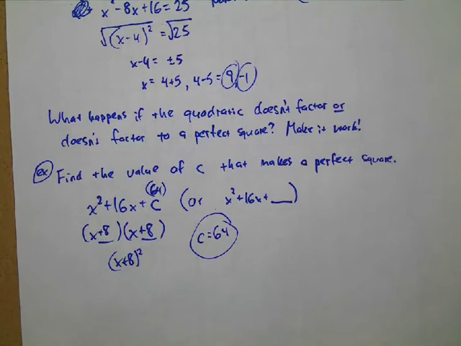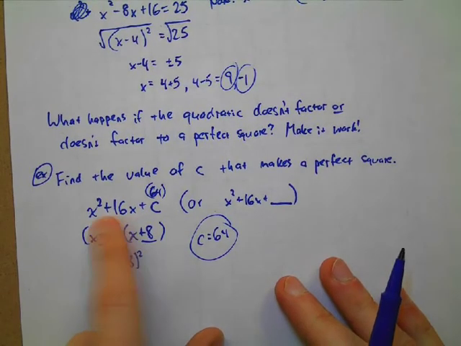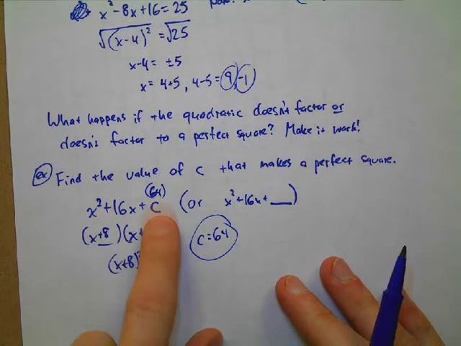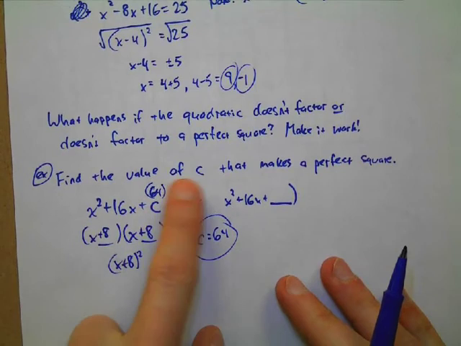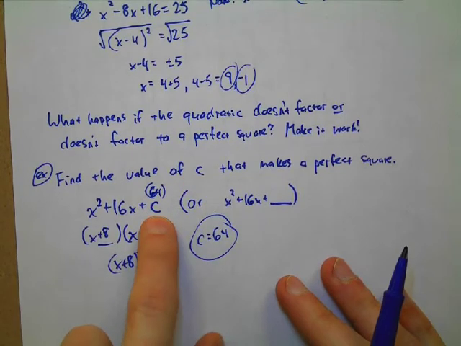So this is not what we're going to be doing all class long today. But well, we will be doing this, but this is part of what we're doing, right? This is just to get us introducing the idea. We started with something that was not a perfect square, right? We don't know what C is. We wanted to find a value for C that would guarantee this polynomial is a perfect square.